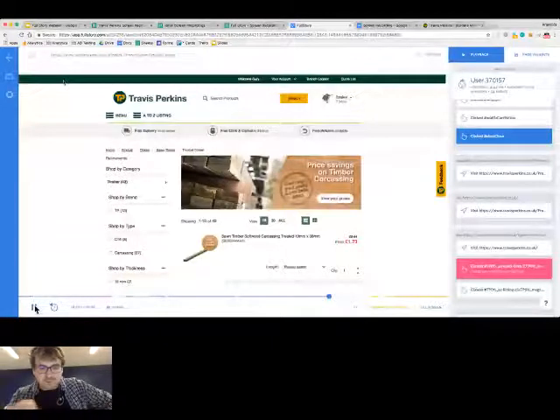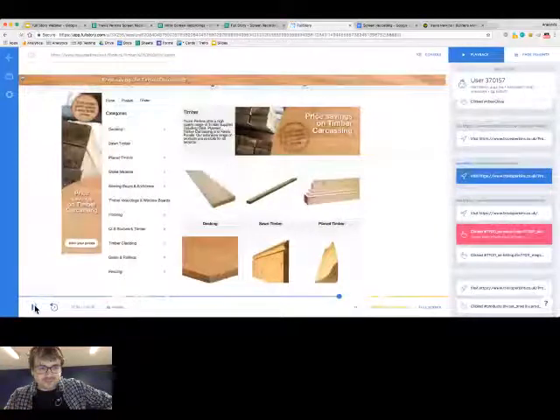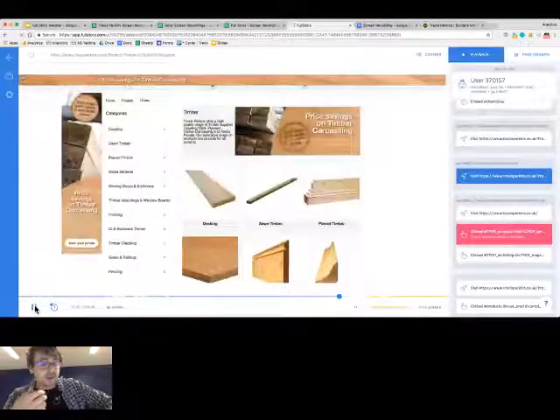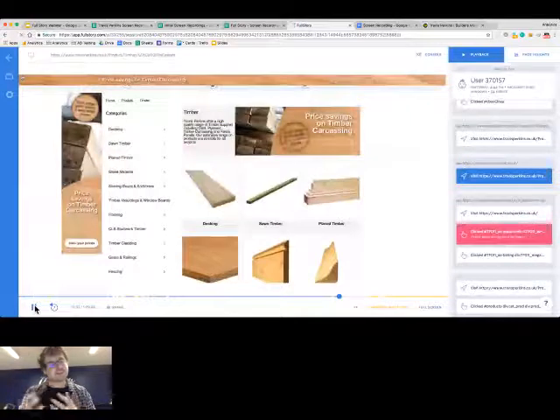But isn't this interesting, guys? So they're on the timber page. Where are they going to go here? Nice little JavaScript error if you see in the top right. So they're on the timber page, they go back to the home page and go back to the timber page. Very odd. It maybe suggests that that timber page didn't quite satisfy the user need.